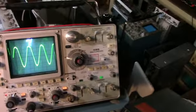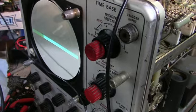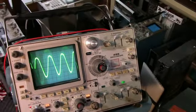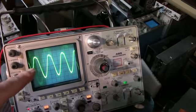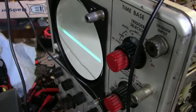Okay, I have high voltage. The oscillator's running, and I'm measuring on the high tension line that goes to the CRT. What I'm watching for is when I lose my high voltage, which goes out after a few minutes. And it's low, it's only 1672 volts. But what I want to see is, when I lose my high voltage, does the oscillator continue to work? Because I'm not sure if the problem is with the oscillator driving the transformer or in the high voltage section.